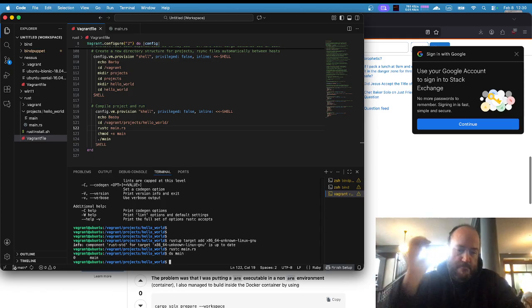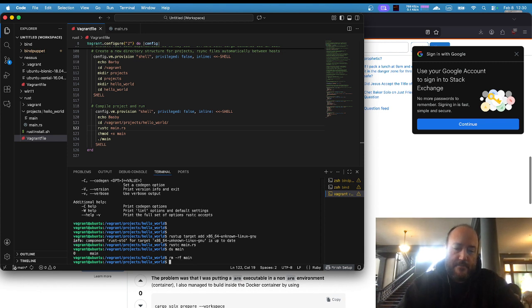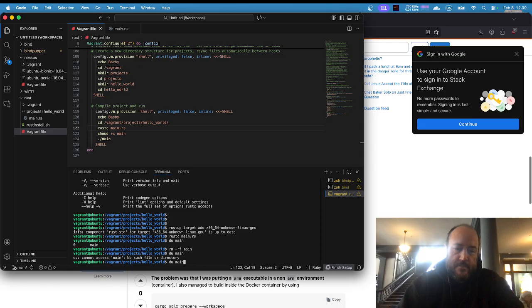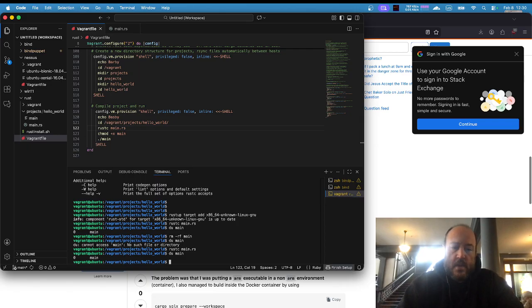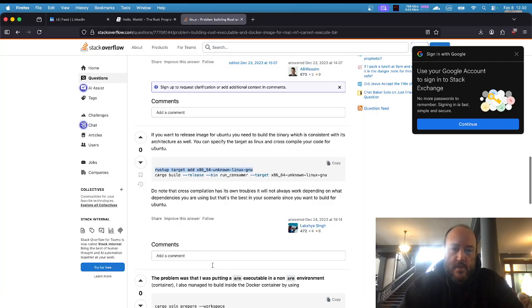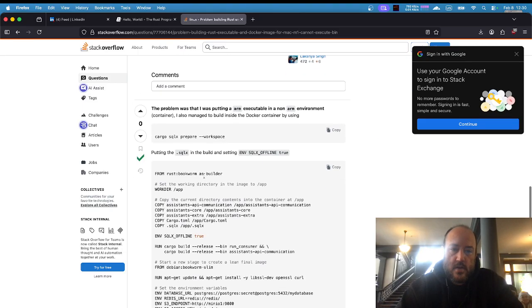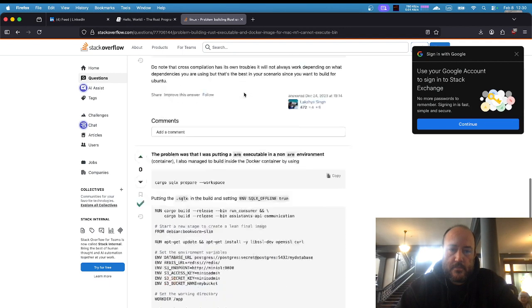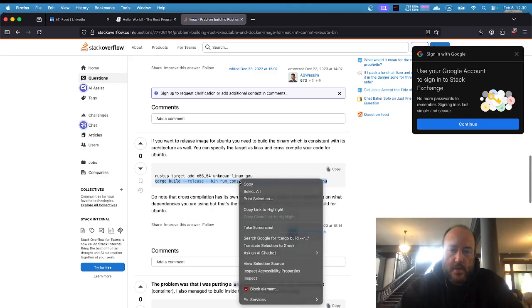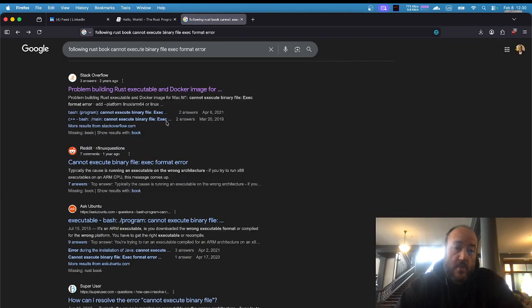Still takes up no bytes. rm -rf. Okay. Yeah. That's Rust compiling. Rust is garbage.